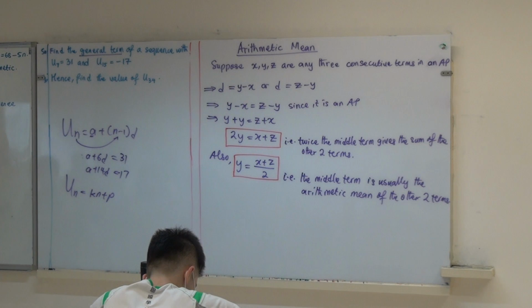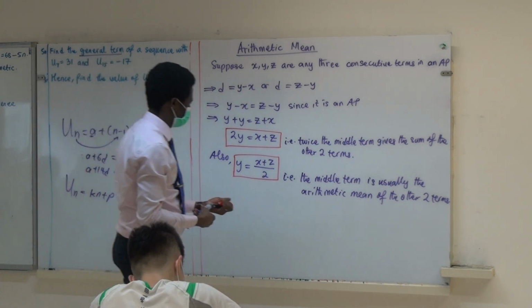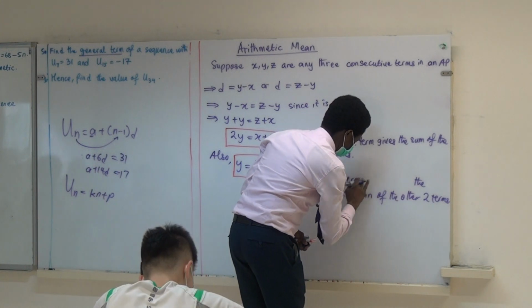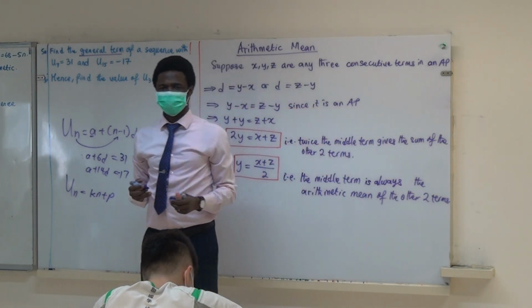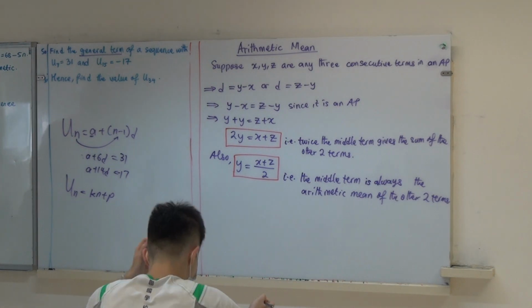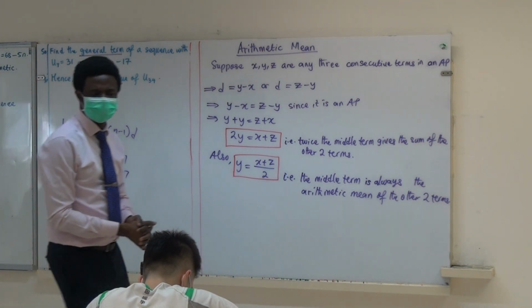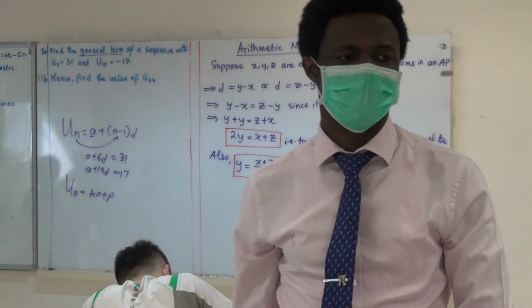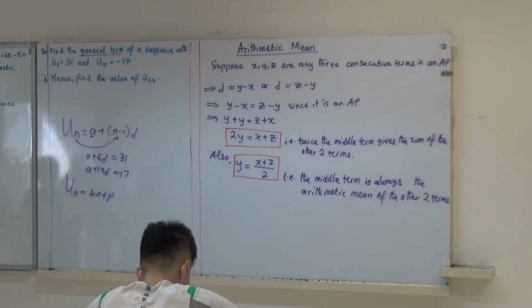The last, yes, sir. No, always. Maybe I should have said always. It's trying to break the grammatical meaning. I agree with him. When we say usually, it doesn't mean there are exceptions. As long as we're talking about arithmetic mean, as long as they form an AP, this will always happen. Now, when do we use this? For the next 10 to 12 minutes, we shall be playing with questions of that nature.